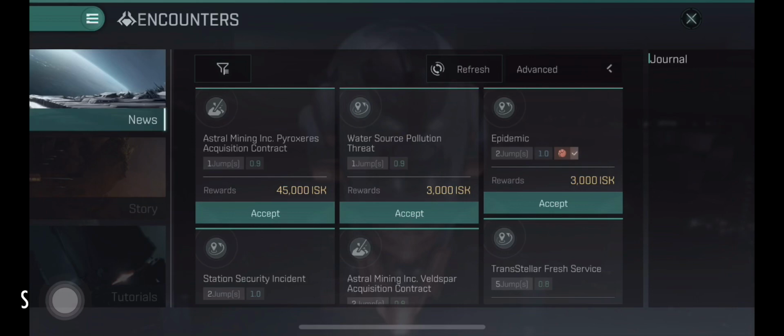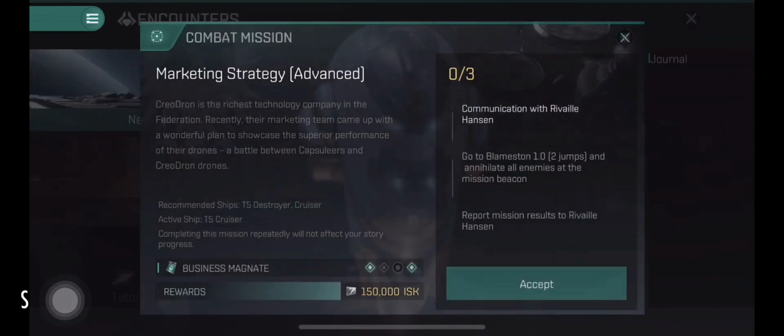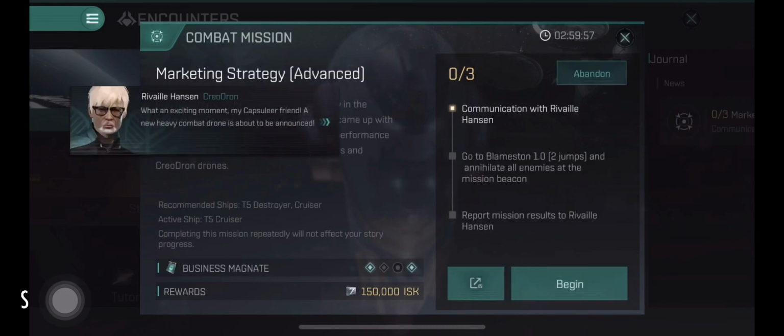Because we don't have an armor repairer and/or shield booster, we do have to pay at the station to repair our ship. And because we don't have an afterburner or micro warp drive, we can't kite as efficiently as we want to either, so we are going to end up taking too much damage. But since I literally just got this ship, I don't think that's too bad.